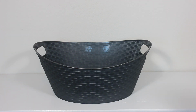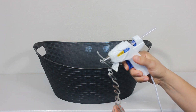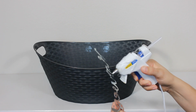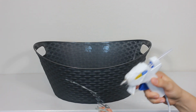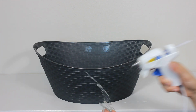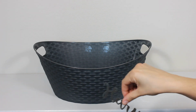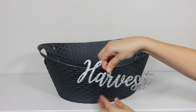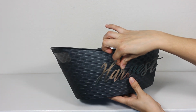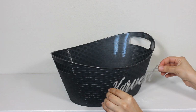So I'm going to use the harvest one for this basket, and I'm using my glue gun to glue it on. Now because the basket is round in the front, this is going to take a little while to glue it onto your basket. So when I first started it off, I just put the glue on the whole sign and tried to glue it on that way. But it didn't stay on. The glue got dry really fast on the outside parts. So you will see me try to put it on right now all together, but it's not going to stick because, again, like I said, it dried really quickly.